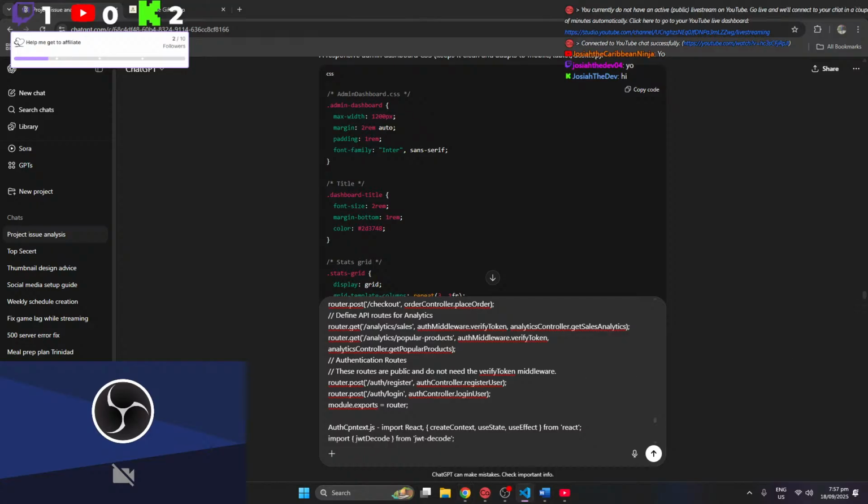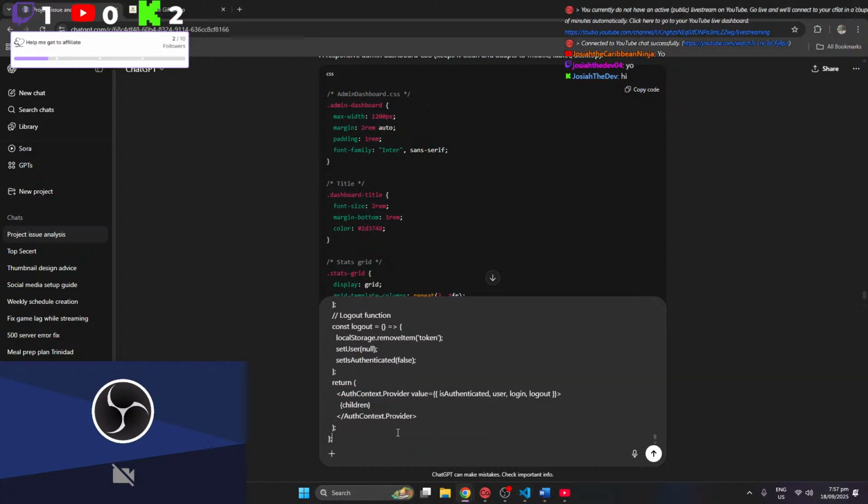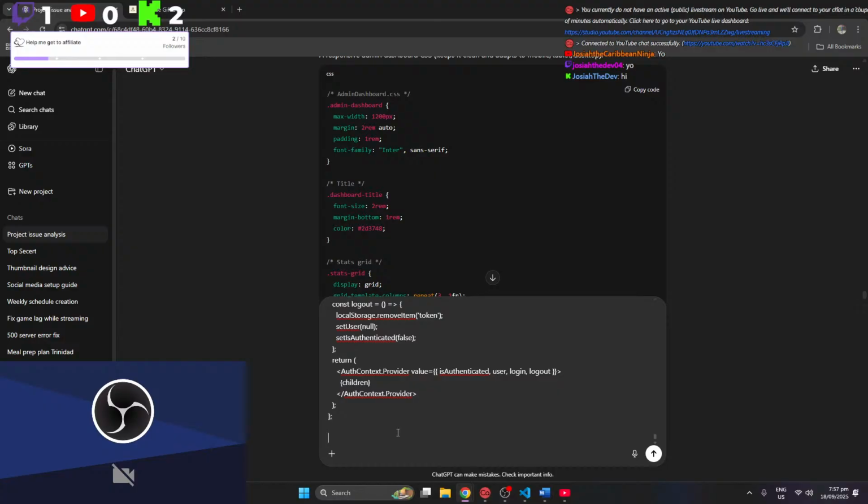Then let's copy the admin dashboard.jsx.